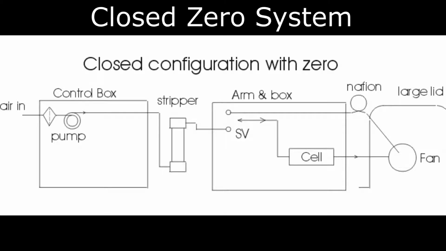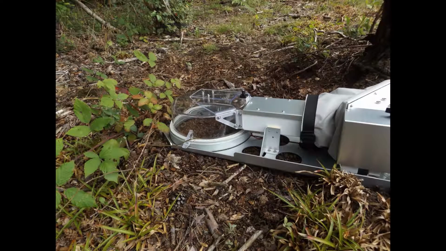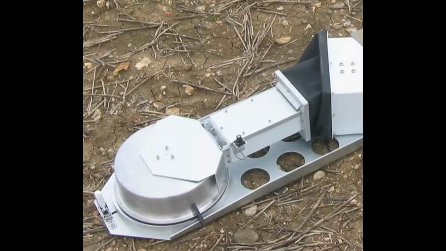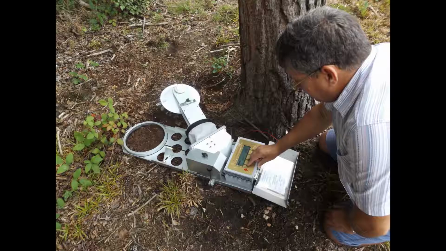Your ACE station has been supplied in one of two different measurement modes, either closed or open with zero reading. Chambers of 2.6 litre volume are available for use with the closed mode in either transparent or opaque. With the open mode ACE stations, smaller 1 litre volume chambers are available, again either transparent or opaque.